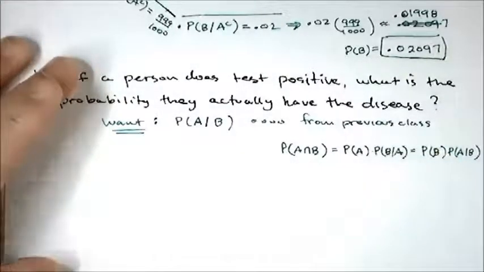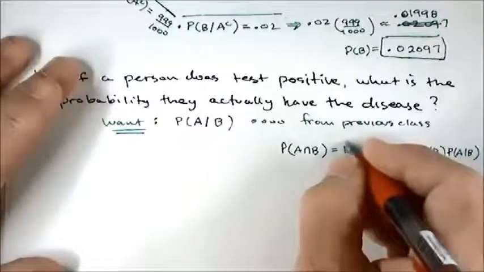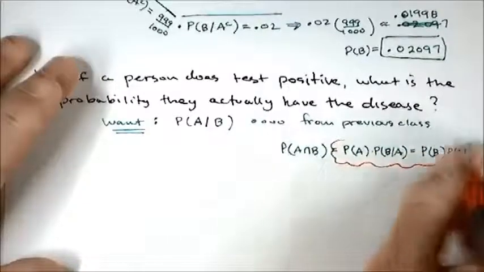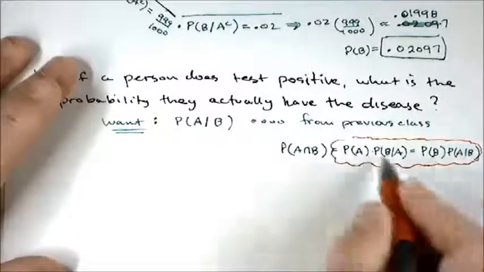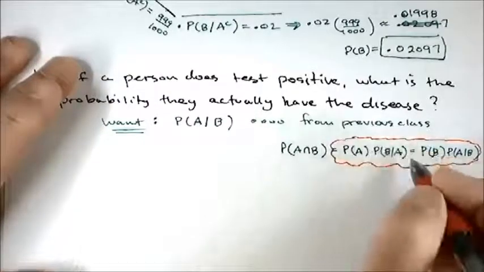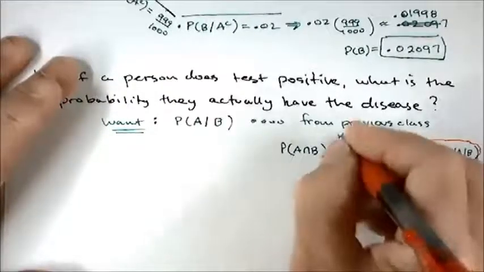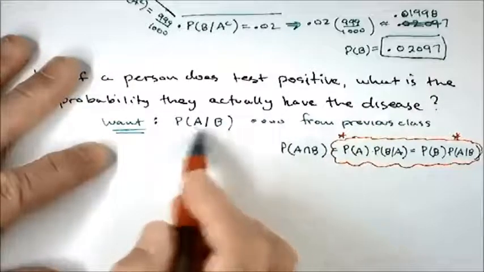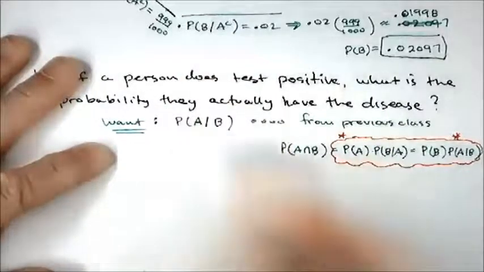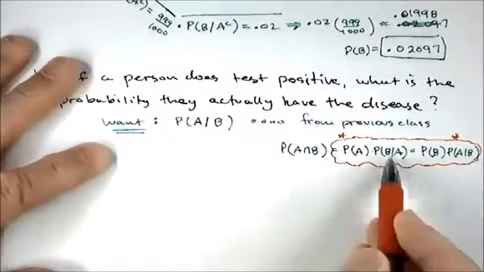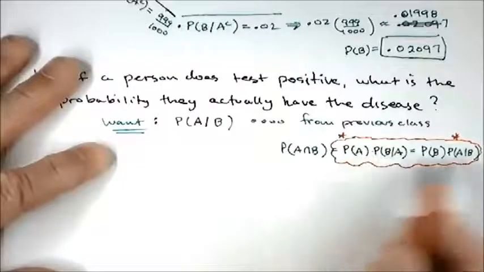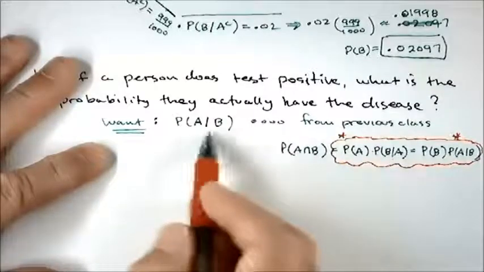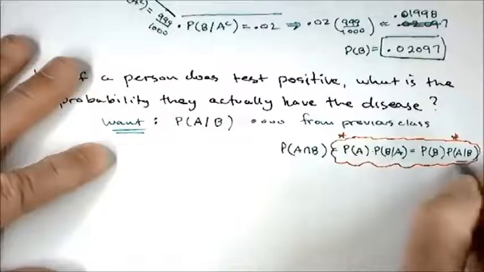And so what that means, this is the part you want to focus on. Both of those equal this, which means both of these two things equal each other, right? These must be equal. And I always teach, when I'm teaching Bayes' theorem, just know this, because when you're trying to find a conditional probability that's not given in the problem, it's going to be either this one or this one. And you never know, depending on how we label the events, which one we're going to be solving for. So in this case, based on the way I've defined my events, I want the probability of A given B, which is right here.